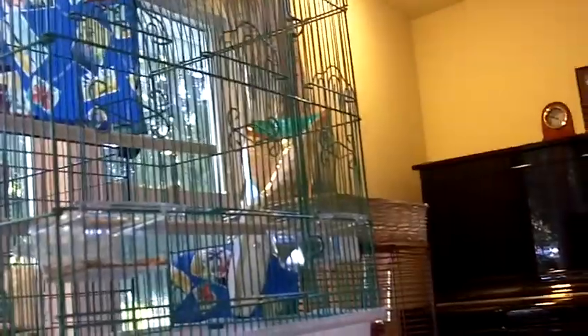So — cages, toys, perches, and water and food dishes. Of course, birds need water and food. I have them in clear plastic dishes right now. A lot of people like water bottles, but my Pico is already used to drinking out of a water dish, so I'm changing out the water three times a day and scrubbing it really thoroughly every single day so no bacteria grows in it.